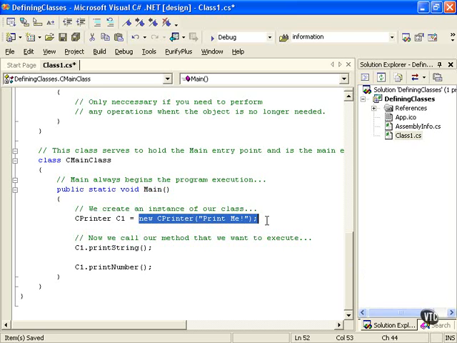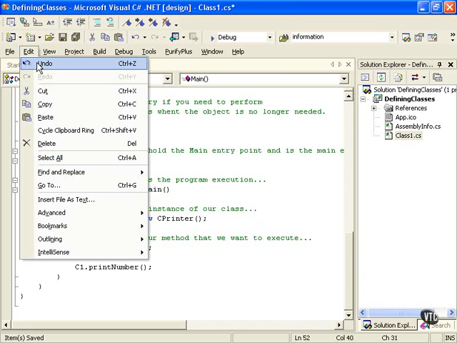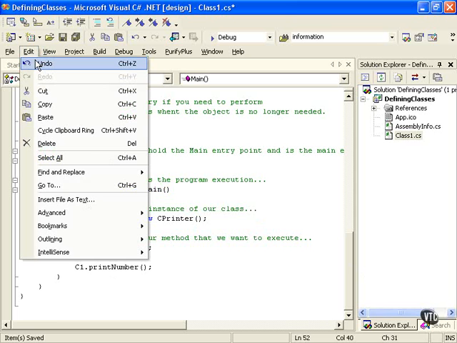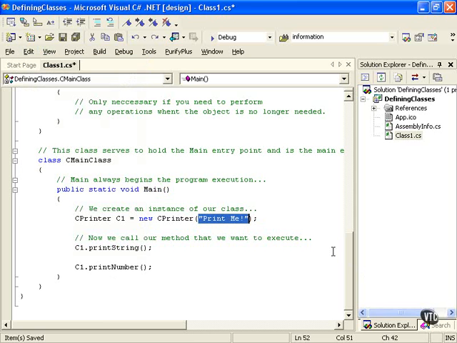It's using one of those constructors. It's not using the default constructor, which is what you're normally used to. And you don't really need to specify anything in your default constructor if you don't want to. But this is what we have here. As you can see, there's nothing there. That would be a default constructor. We could use that. But we're using one of those custom constructors. So we'll talk about that. So then we're just going to use that method, print string, just like that.